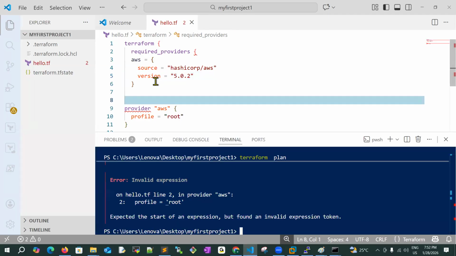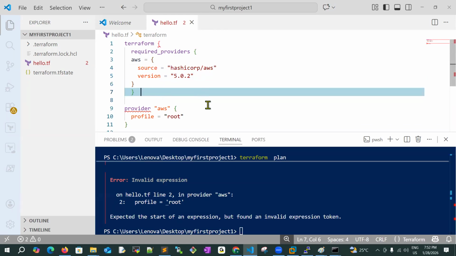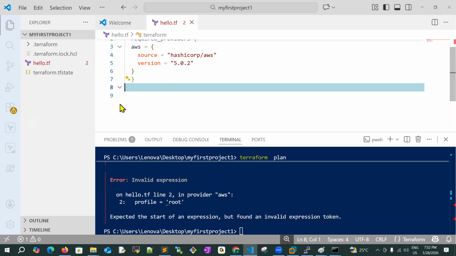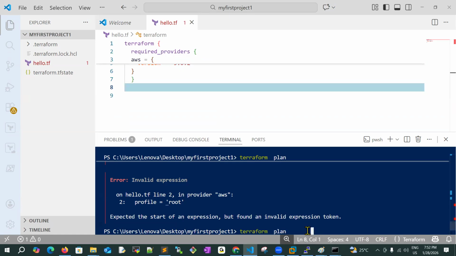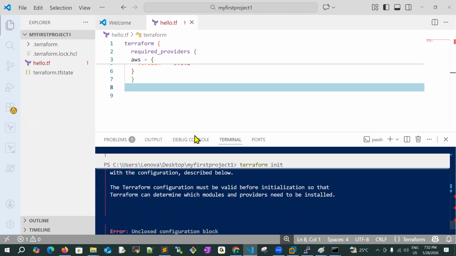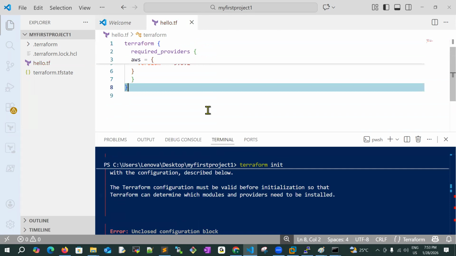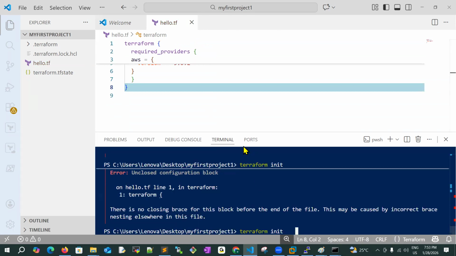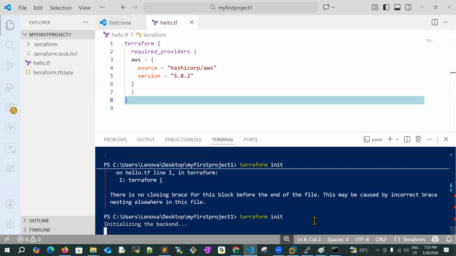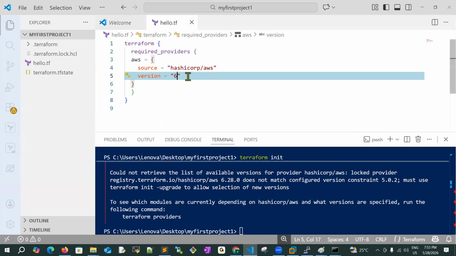You can see, what is the mistake here? There is some syntax error showing. What is the syntax error? Oh, the closing bracket of the provider. Somewhere a bracket is missing, the open bracket. A third is missing. Yes, one more is missing. Now which version is going to download based on this code? 5.0.2. But whether that version is really available or not, we are not sure. I'm just writing 2.7, random.